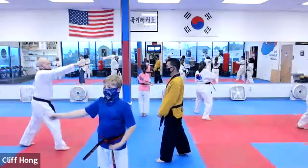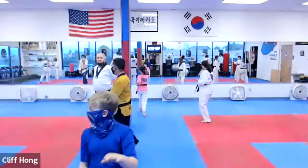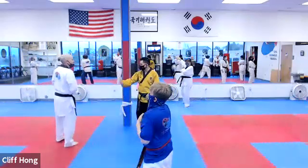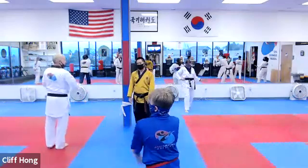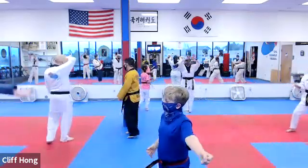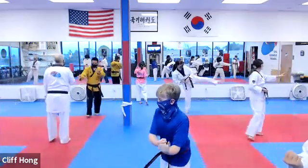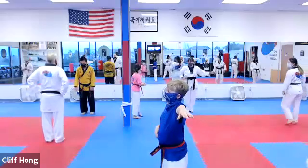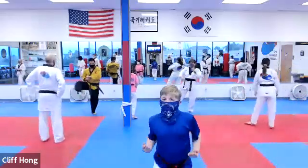Just punch. That's it. Yeah, the symmetry, right? Just remember the symmetry. You do the same thing from one side to the other. It's not the same. Like I said, it's a lot more complex. So this one is like that. The second one is just linear, side to side. The third one is you're going to have angled motions too.